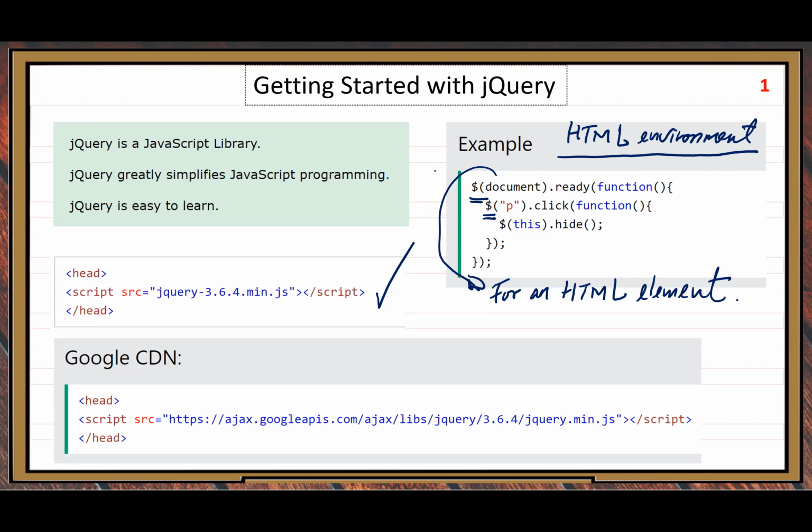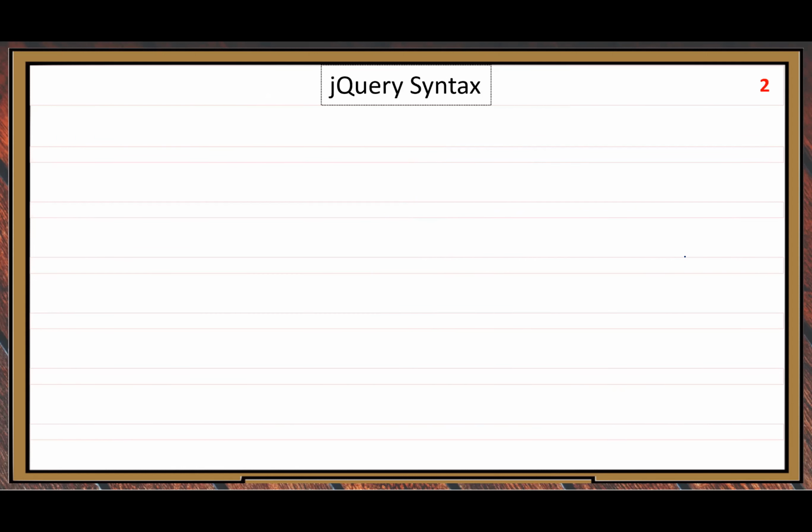It's available. Your web browser supports it because it is built on top of regular JavaScript. Your browser supports regular JavaScript, plus this library file, then your browser supports jQuery. That's simple.